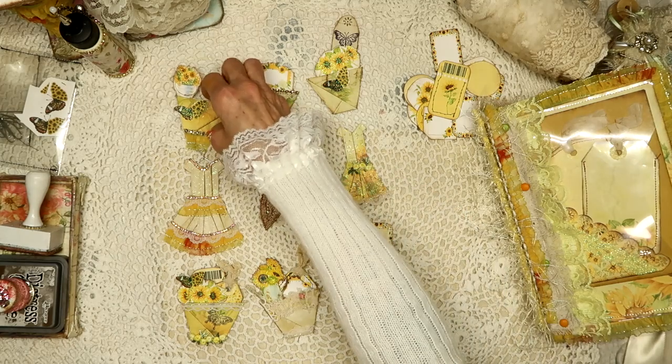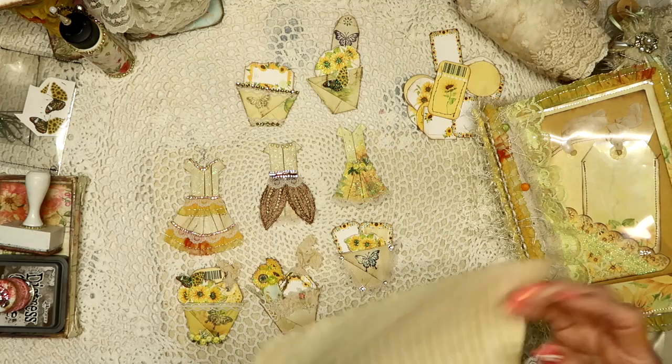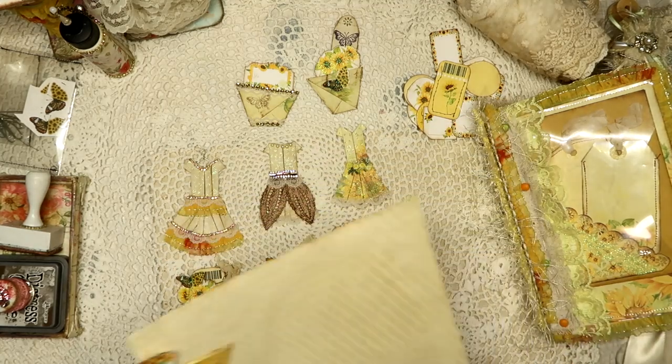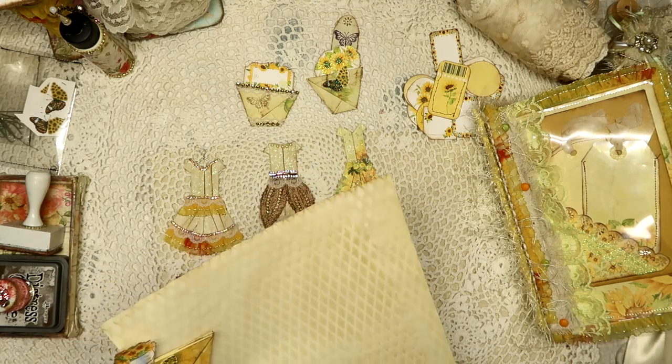And I got this one right here. This is a side pocket. Excuse me. My throat's getting dry. Let me get a drink of coffee.